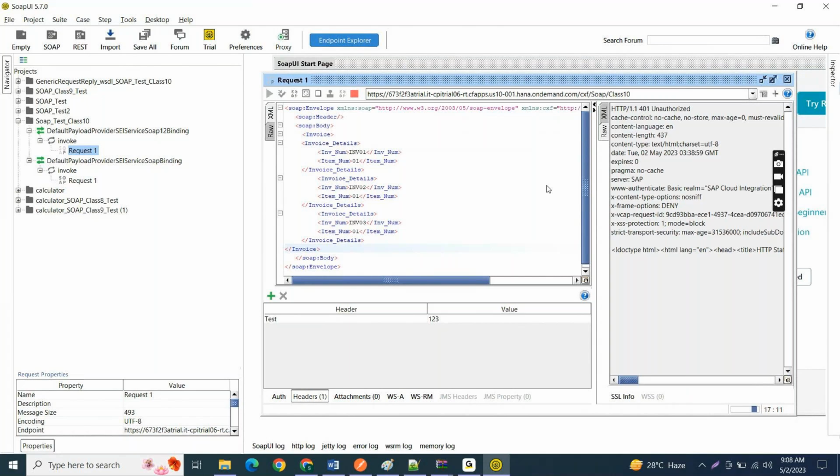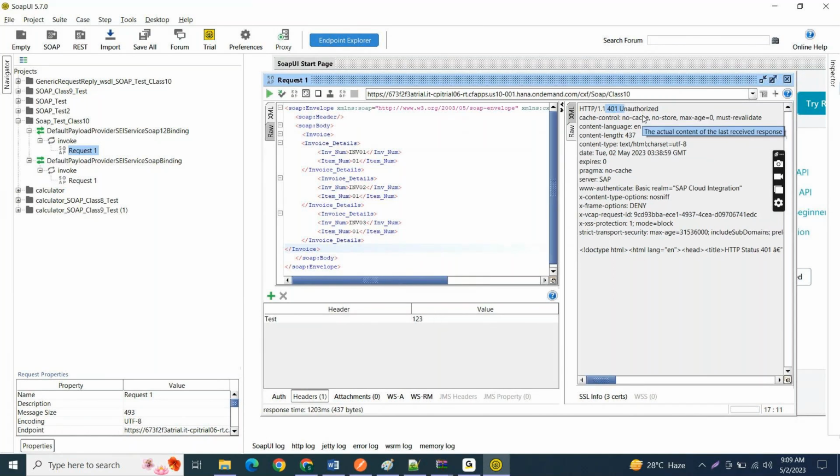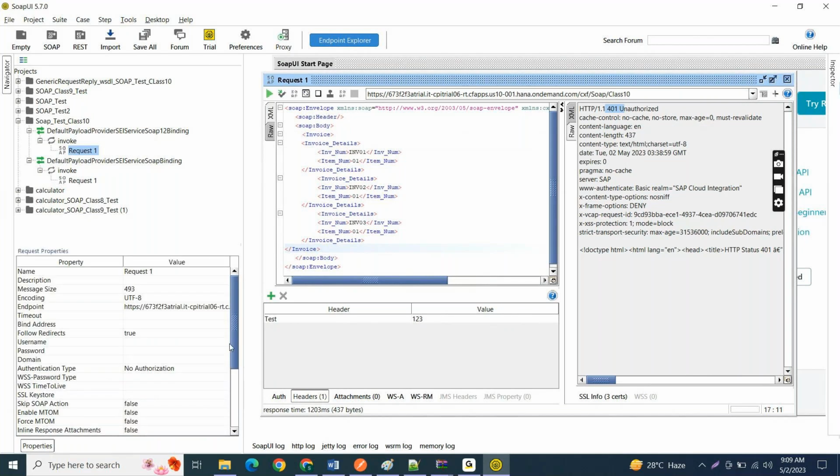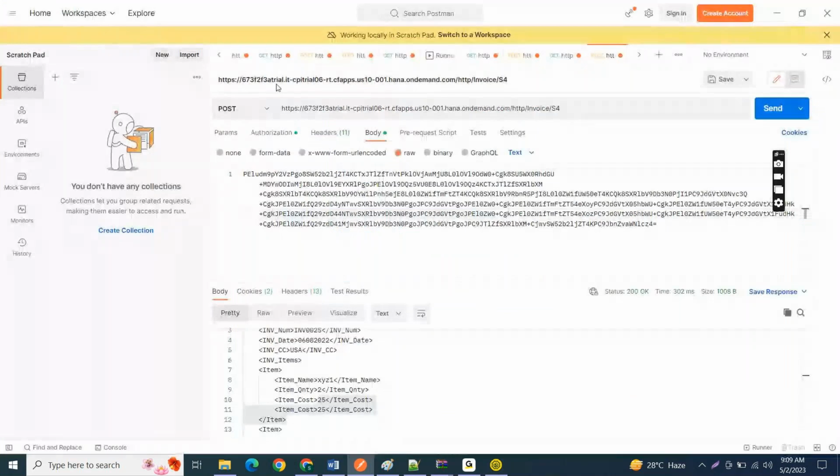So what is the error, what do I have to configure here? So I highlighted it: Wrong credentials. Yeah, wrong credentials. So here where we have to provide the credentials is, see here you have to provide the credentials here. In Postman we provided it in the Authorization tab, right? In the Authorization tab.